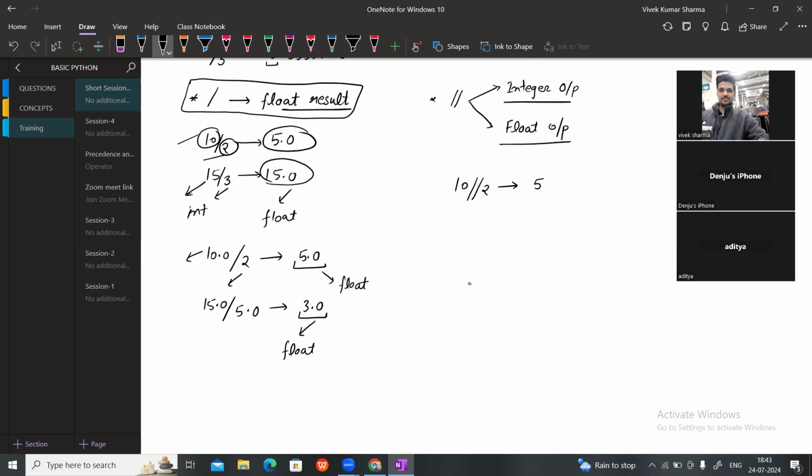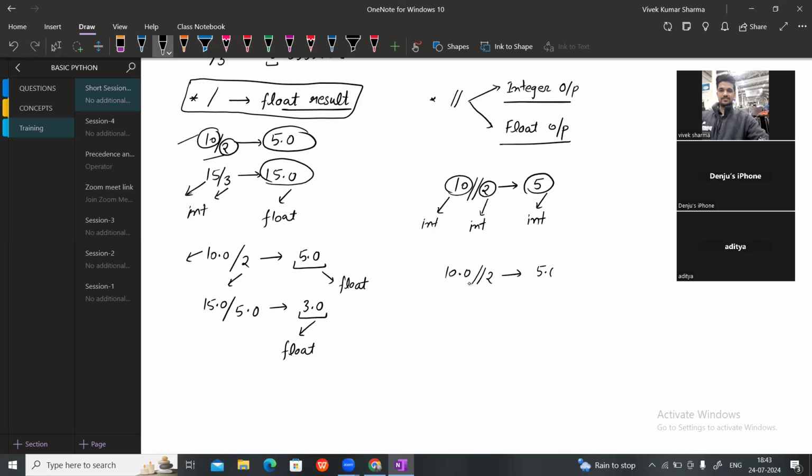So observe one thing. These two operands over here, 10 and 2, are integer data types. So if operands are integer, then the output will also be an integer. If 10.0 divided by 2 is there, what output we will get?